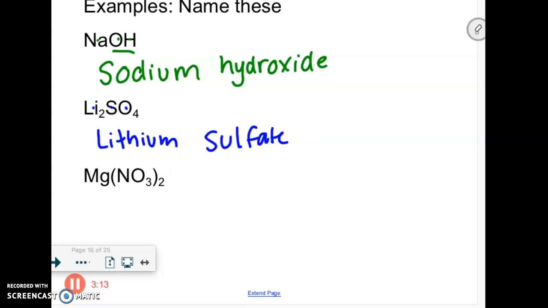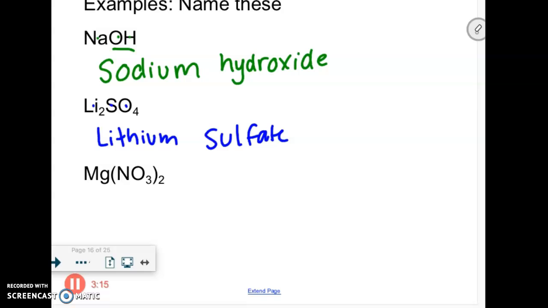Same sort of thing down here: 1, 2, 3. 3 different elements. So we're going to have magnesium. And then NO3 is nitrate. What I see happens is sometimes people get going really quick and they're like, oh, nitrogen, nitrate, nitride, and they get everything messed up. So remember that nitrogen is just regular old N. Nitride is when we're doing ionic bonding, so nitrogen changes to nitride, but nitrate is NO3, okay? So that's kind of nice, the names don't change.